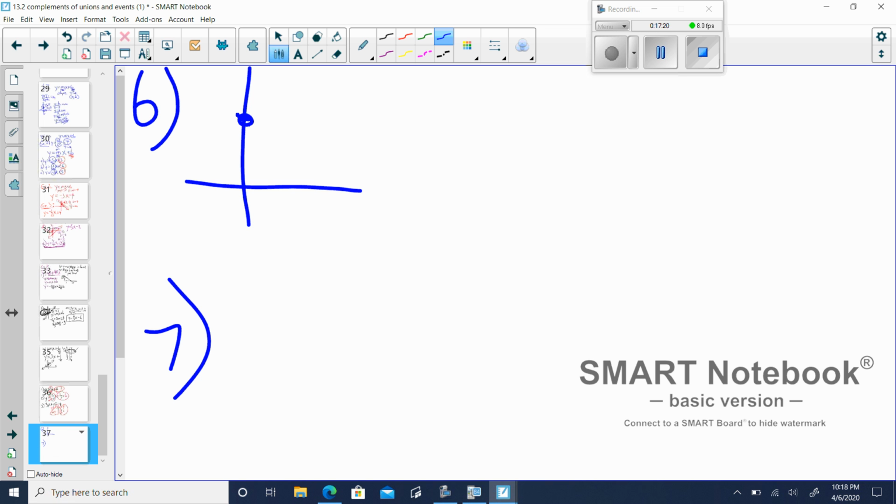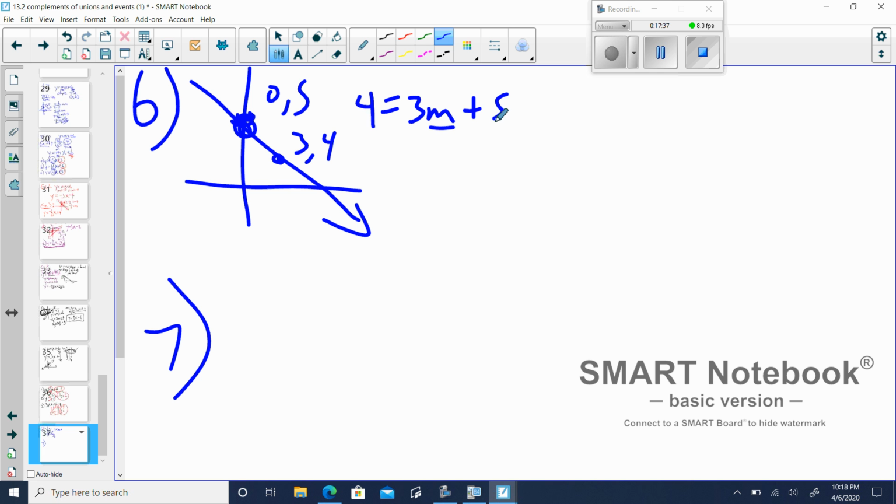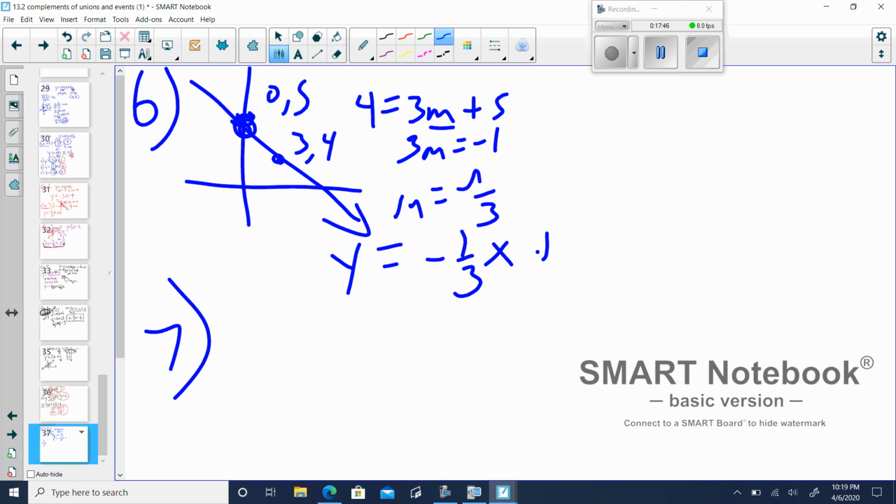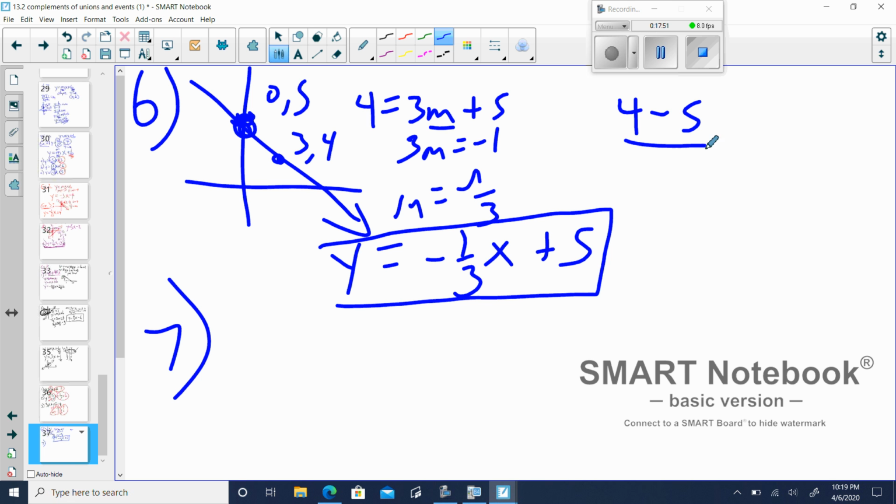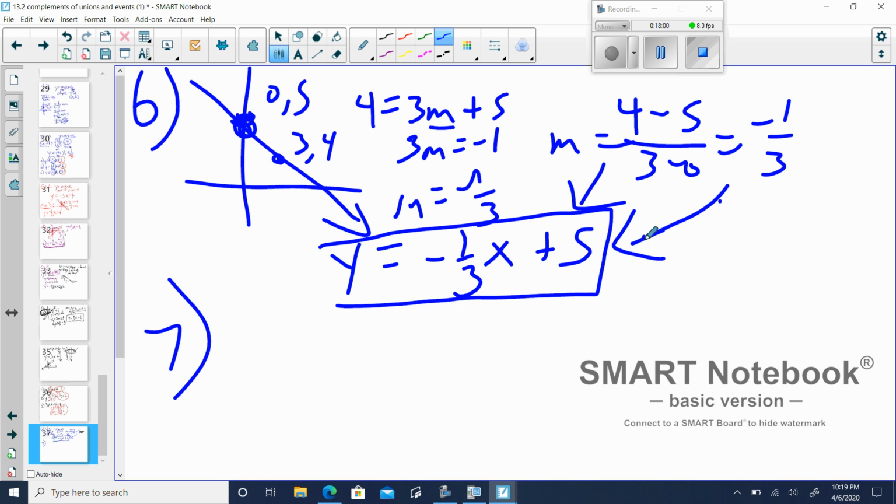All right, so here we have a negative slope. Start out at 0.5, and they give us 3/4, right? So we know it's going to be negative. So y equals m times our x of 3 plus b. So 3m is -1, m equals -1/3. So y equals -1/3 x plus 5. If you don't like that, once again, you can say y2 minus y1 over x2 minus x1, m equals -1/3. Either way, you end up right here for y equals mx plus b.